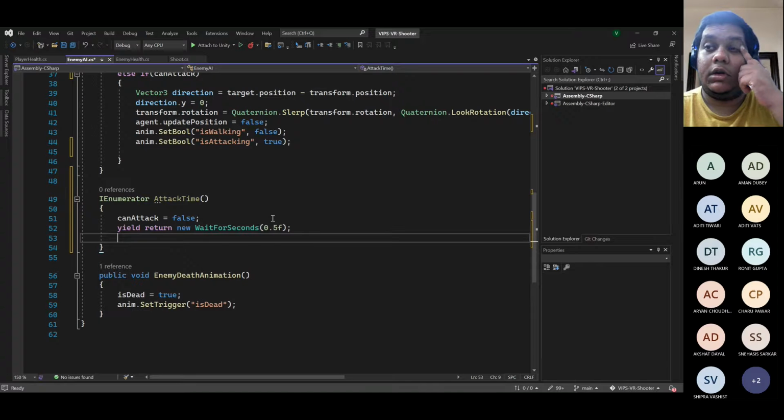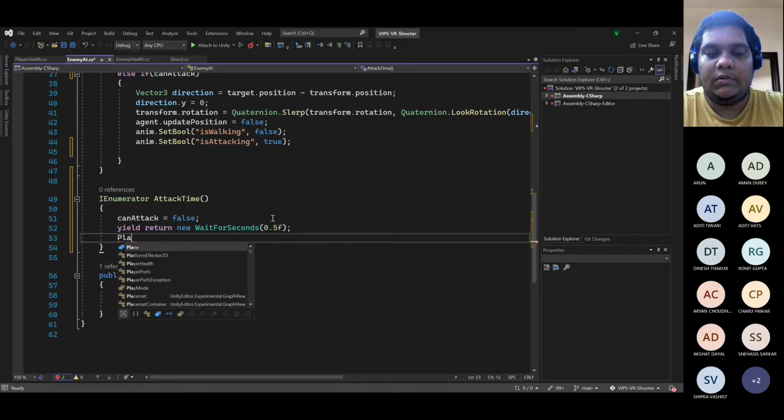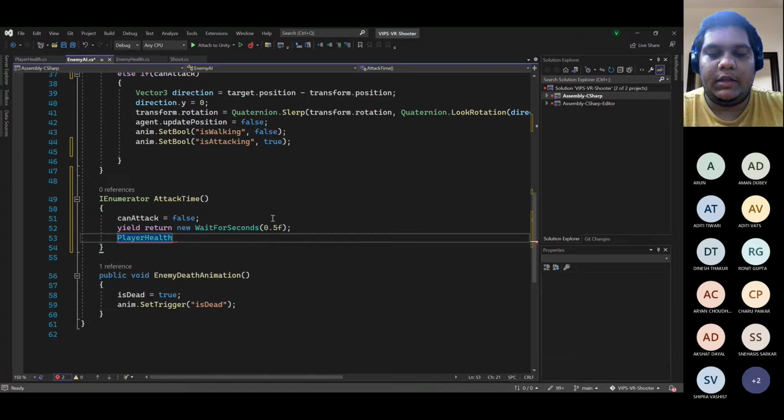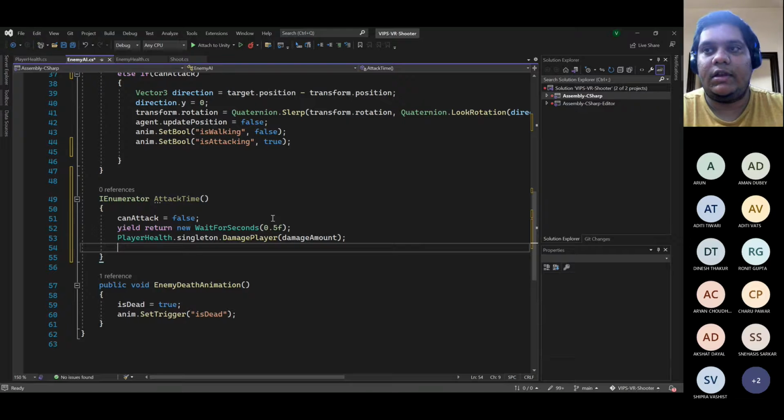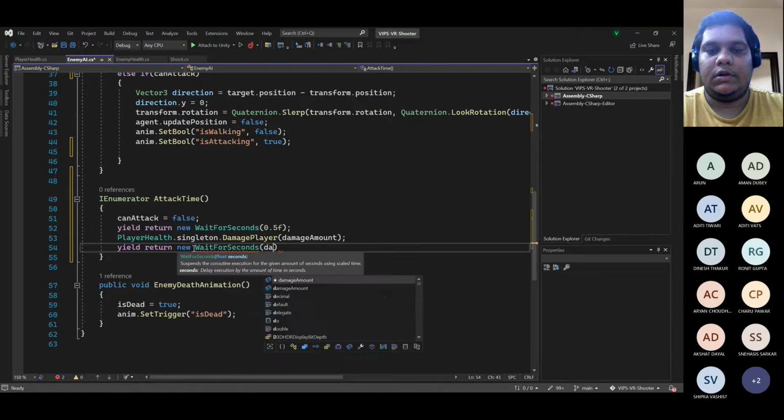After this, we want to call the singleton that we created: PlayerHealth.singleton.DamagePlayer, and in this we give the damage amount. Once this happens, we again want to wait for the attack time, so yield return new WaitForSeconds attack time.